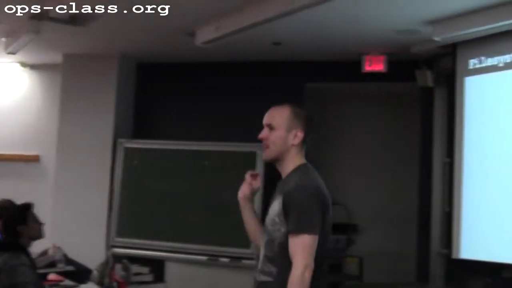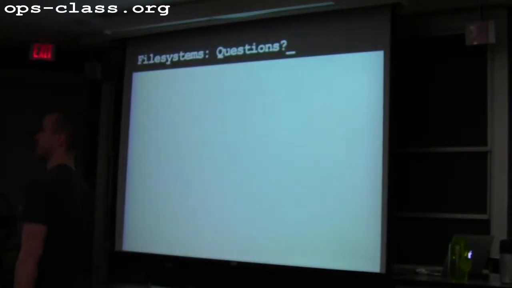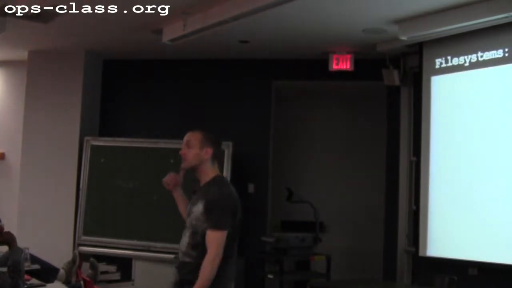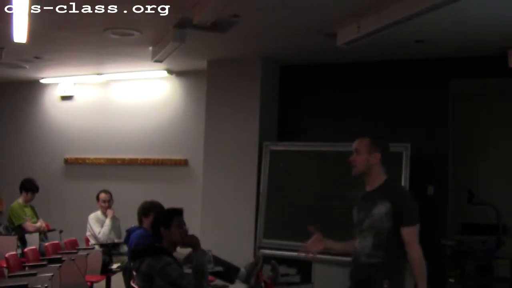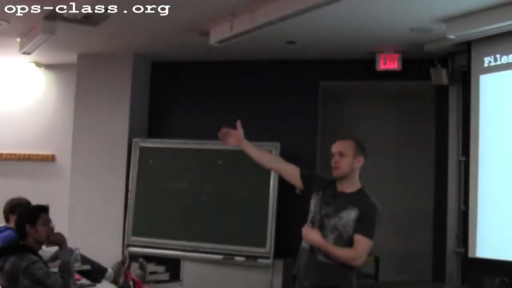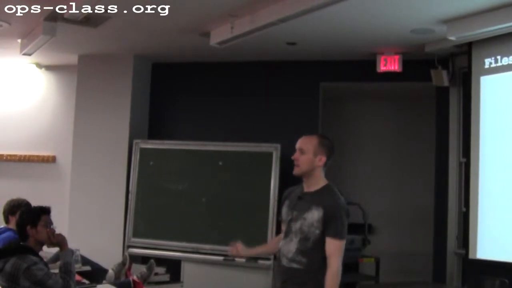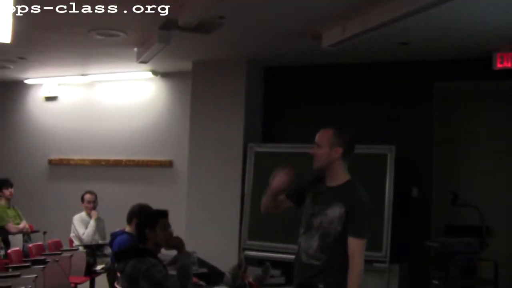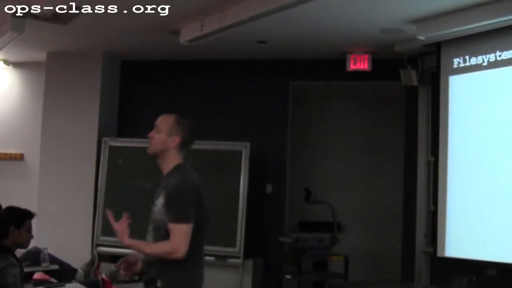This is a case where it's kind of interesting. We talked with scheduling about the fact that the operating system doesn't provide a standard scheduling interface that would allow me to easily implement multiple schedulers. With file systems, it does. It provides a standard interface, and if you want to write a Linux file system, there's probably documentation about exactly how to do it. It says, here are the functions you have to write. I'm going to give you a bunch of disk blocks, and those are yours to use, and then you have to support these functions. You're going to get passed a path and asked to translate it to data. Those are the kind of things you would have to implement.